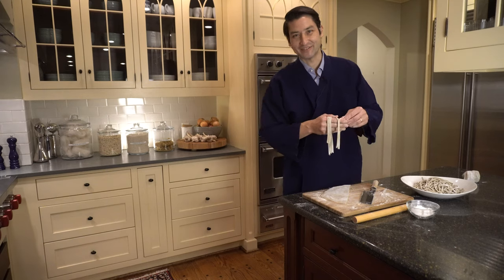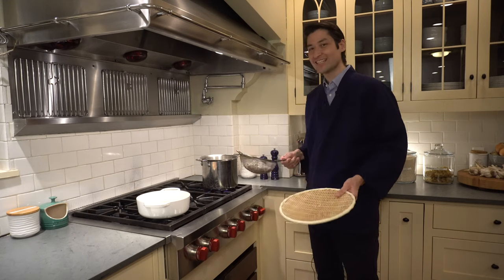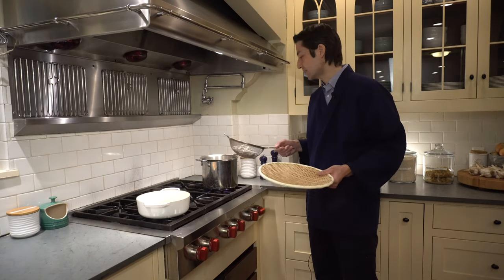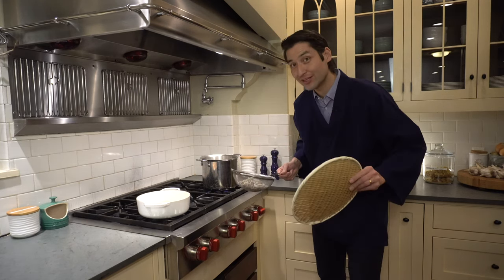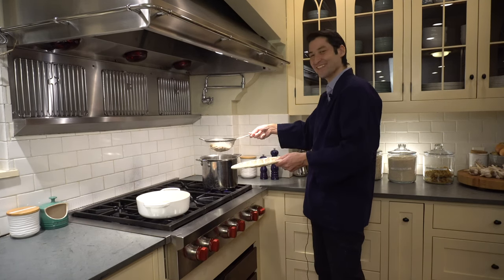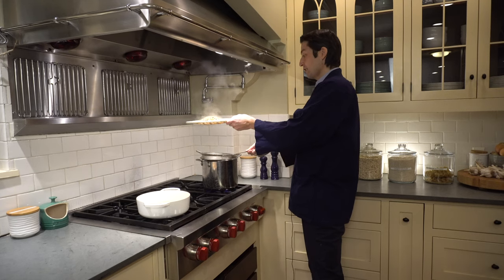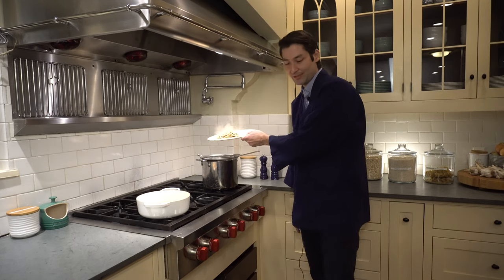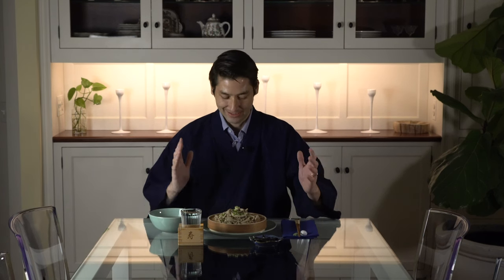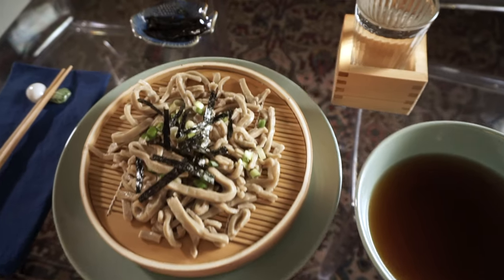Making pasta is just a really satisfying process. It's time to boil the noodles. This is going to be kind of tricky because the noodles are only supposed to boil for 30 seconds. I'm going to transfer to this, then wash the noodles by hand to get a little of that starch off. The soba looks kind of horrendous actually, but I'm sure it's going to taste good. Fingers crossed.